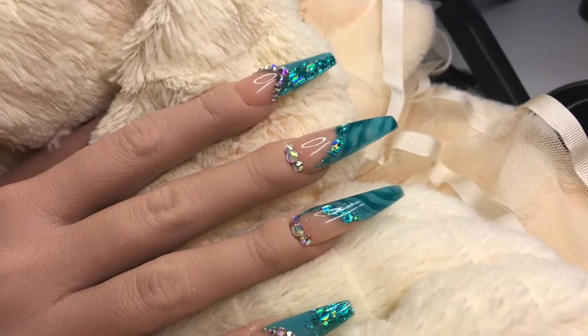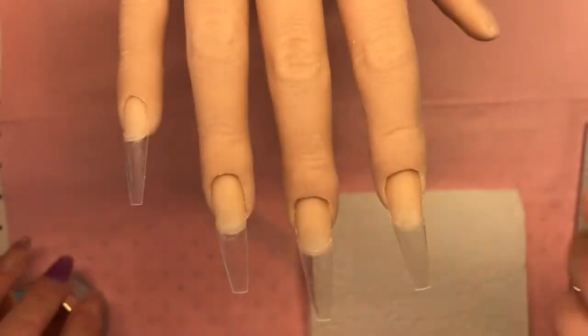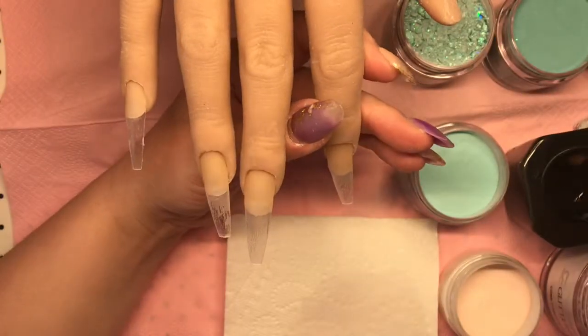So this video tonight is a requested video from one of my viewers, and it's for using Tiffany Teal and Scales, which are two beautiful colours and I absolutely love using.